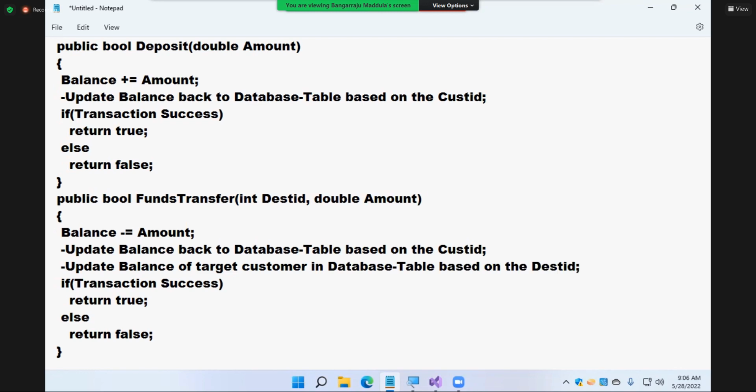Okay, we'll make it much more perfect when we go to database programming. Here I'm giving only an idea for you, that's all, of how the coding will be. I'm not giving you the complete code. That's why I did not print it in the notes for you either. I'm only giving an overview of how things will happen in real time. My intention is not about writing the code. My intention is to make you understand what security is, and how objects will be maintained at runtime and how they will be created. To give you an idea about that, I'm only showing this. I hope you guys are clear.